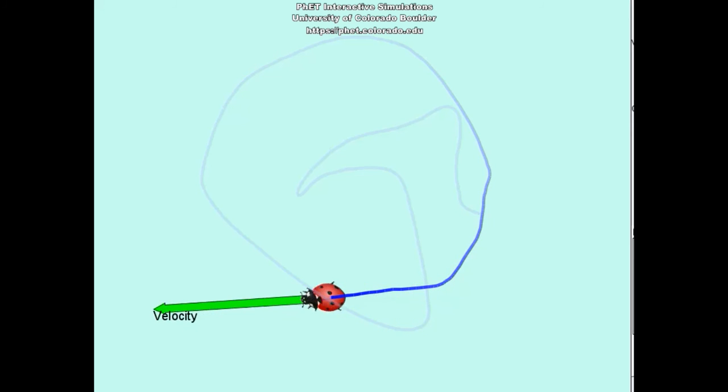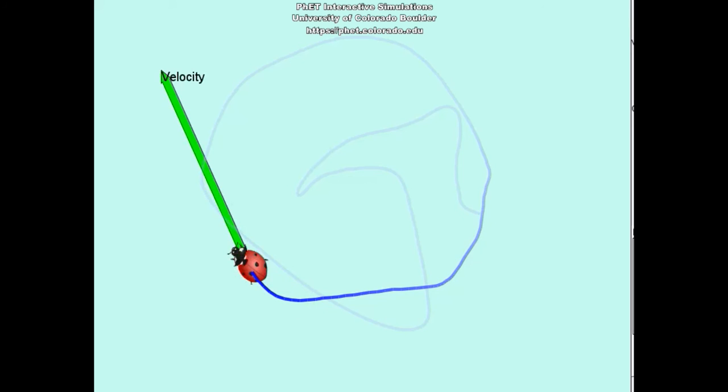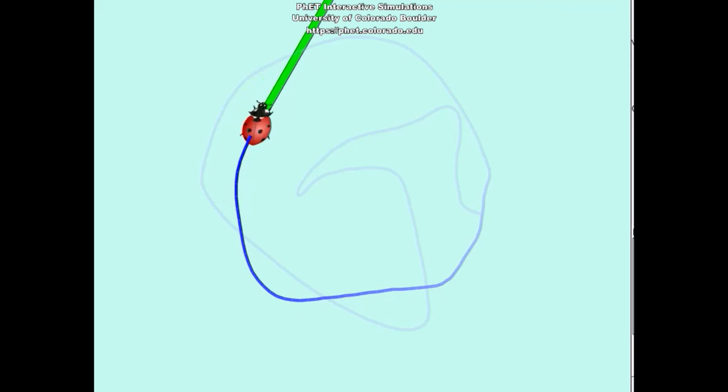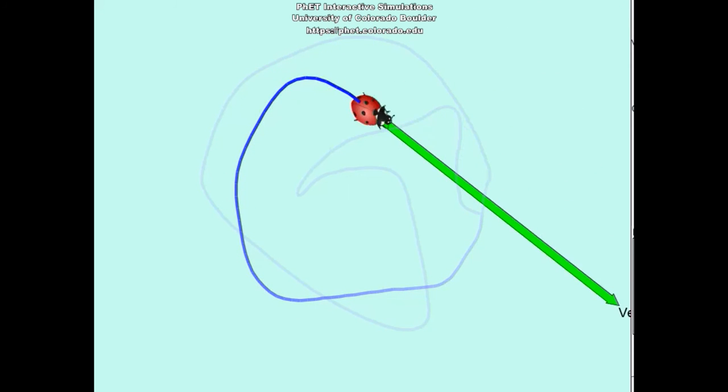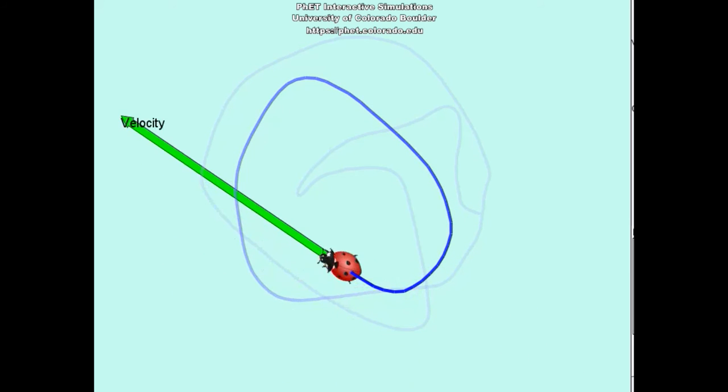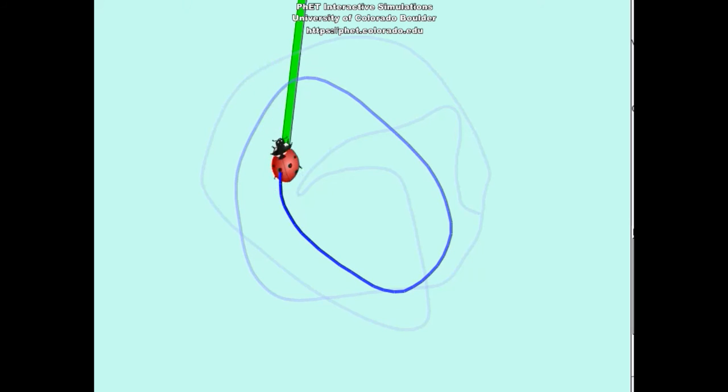That is random, right? Because do you find any type of pattern or order in the motion of the ladybug? No, it's just random. There is no pattern, no order. She's just moving like crazy. Such type of motion, similar to this one, is random motion. In random motion, there is no order. It just goes like crazy.